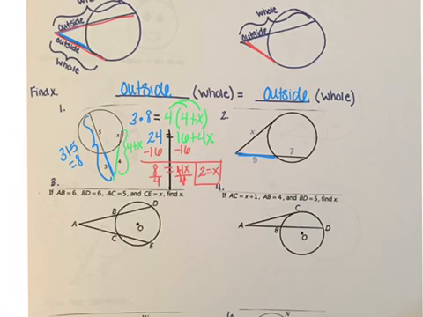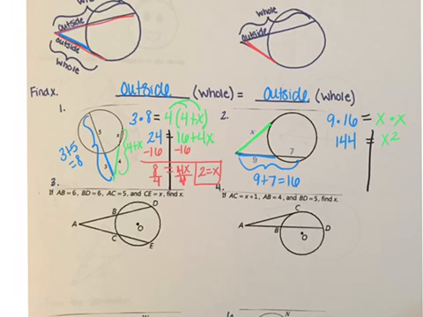In this next problem, we're going to look at the bottom secant first. Outside is 9, and 9 plus 7 is 16. We're going to set this equal to our tangent line, which is x. So the outside of this is x, and the whole line is also x. And x times x is x squared. And then we'll multiply 9 times 16, which gives us 144.